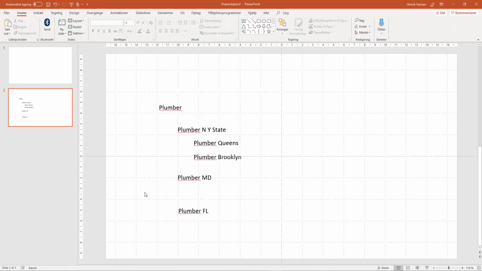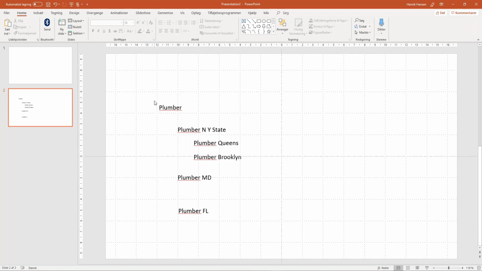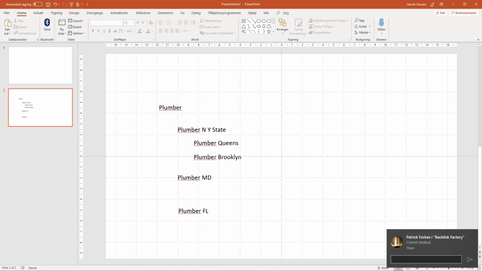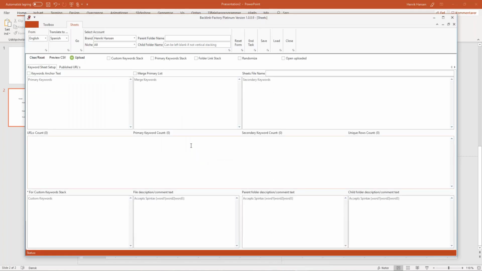Okay. So what I want to show is a little silo here. Whenever you're using your Backlink Factory, think in silo structures. So if I want to rank for plumber, I might have a category called plumber in New York State, and the supporting pages, which are plumber in Queens and Brooklyn, or I might have a category called plumber in Maryland or in Florida. So I want to build this structure here. What I'm doing is going up and saying my main category is plumber, okay? And then I go down and say best.